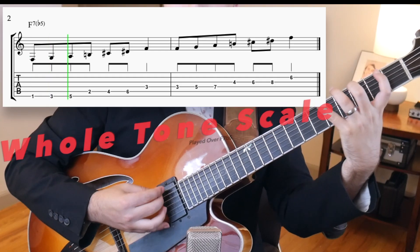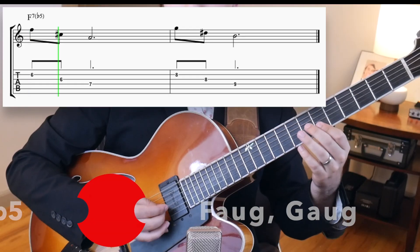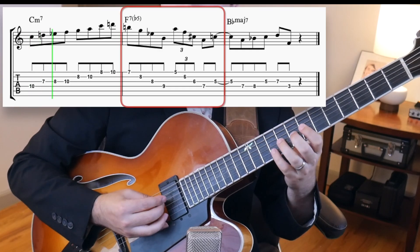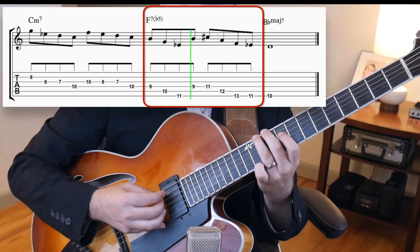Such great lines. When Bud uses this sound, he's actually pulling from the whole tone scale. This is the scale that goes with the dominant 7 flat 5 sound. Within this scale, there are two augmented triads. Since we're playing this over F7 flat 5, our augmented triads are F augmented and G augmented. All we have to do is hit the flat 5 tone in our dominant chord and then play augmented triads a whole step apart until we can resolve to the I chord. You could also extend Bud Powell's lines from Celia using this augmented triad concept.